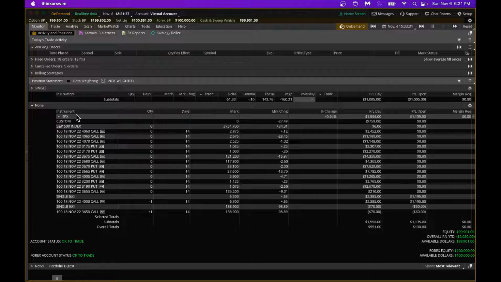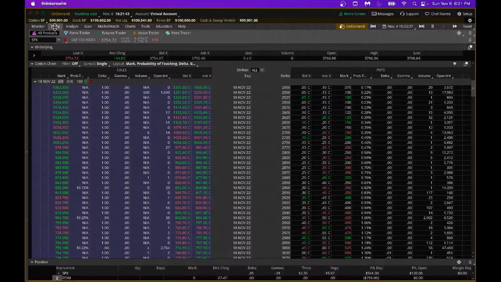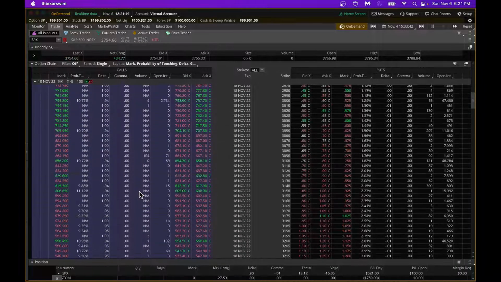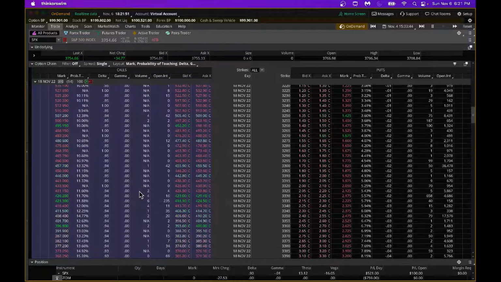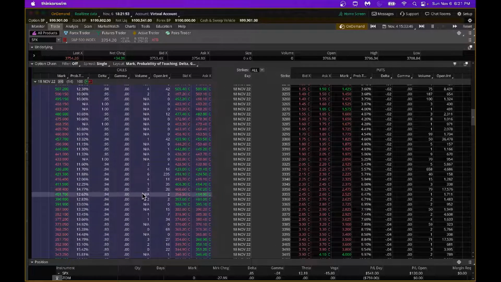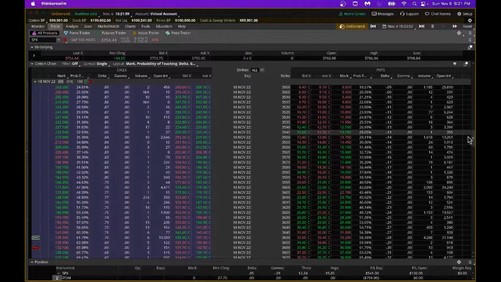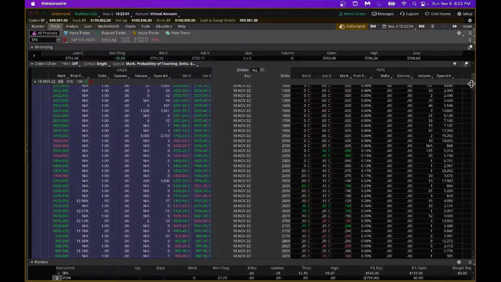So in a nutshell, what we're doing is really taking advantage of the increased volatility, and we are selling a call spread around delta 10 or so, by looking at nice and high open interest. So we went all the way to delta 10 and we sold it, and at the same time we sold a put spread also around delta 10 where there is a nice and high open interest.